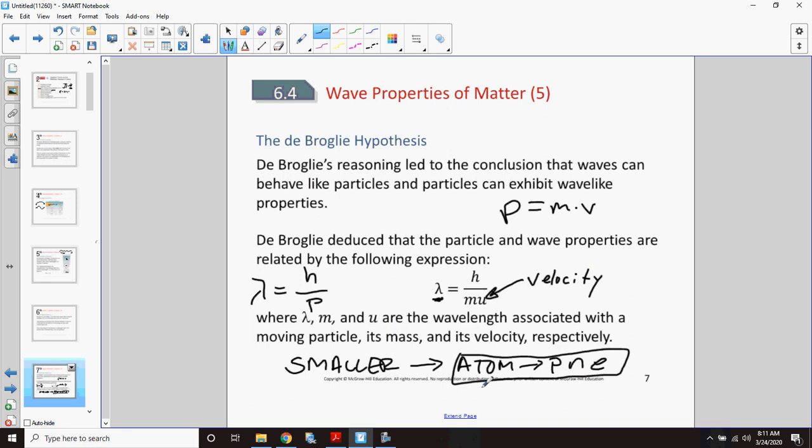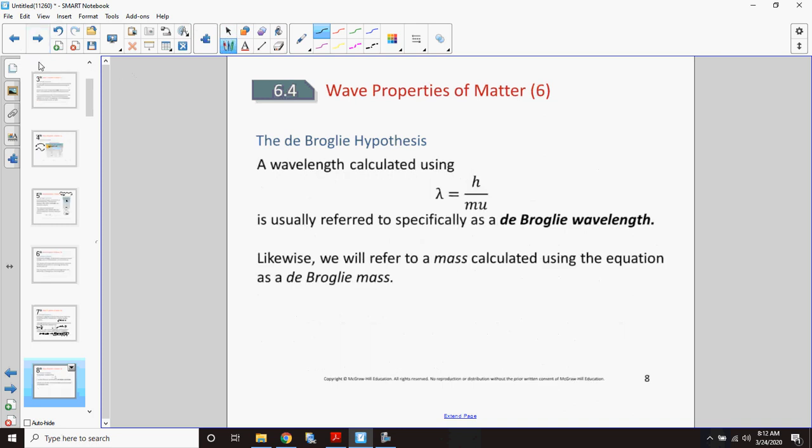All right. An atom is really small. If you know the mass of an atom and you know how fast it's moving, you could describe its wavelength. And if you can do that, you can describe the wavelength of a proton, the wavelength of a neutron, the wavelength of an electron. It's an amazing thing. So de Broglie is able to predict that a neutron or an electron could act as if they have a wavelength. And if something can have a wavelength, then you can invent some technology for this. So this is a pretty amazing thing.